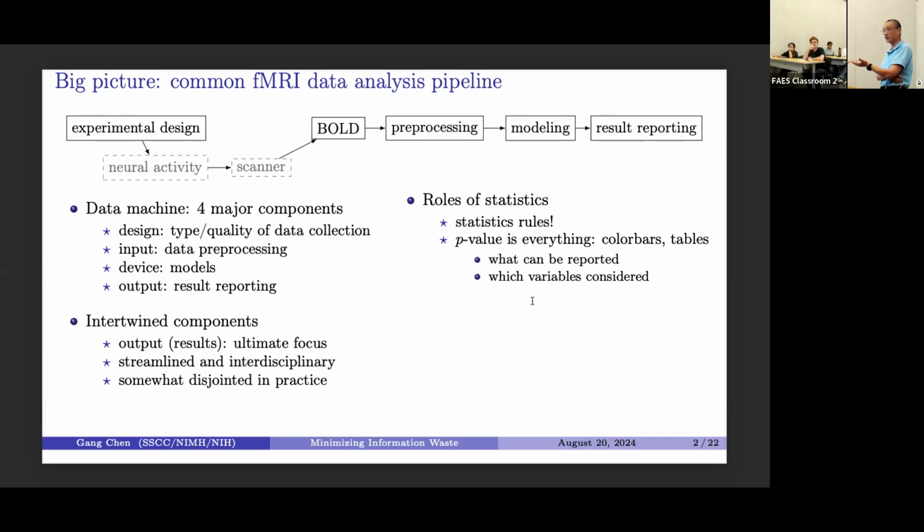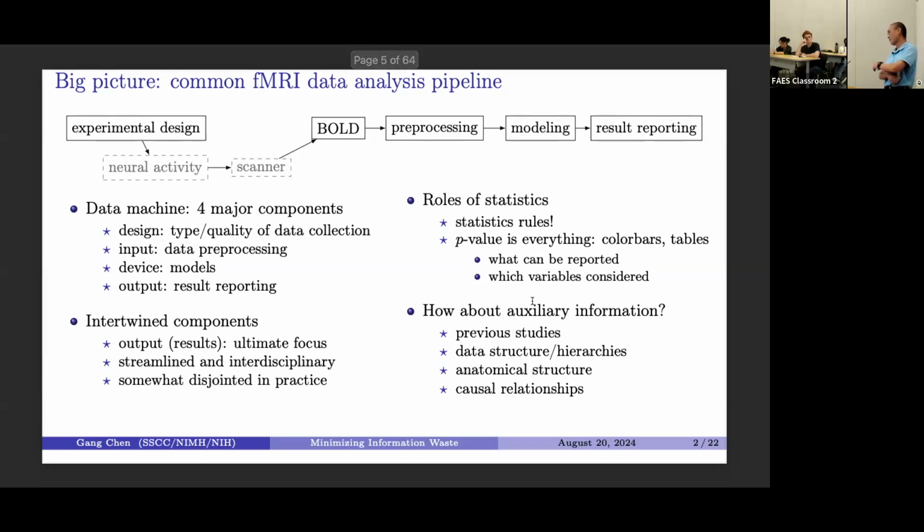Even when you construct a model, what kind of variables you want to put into a model is sometimes, in traditional statistics, based on how important those variables are. How do we measure the importance of each variable? Sometimes people use the p-value, or sometimes the r-squared, the coefficient of determination, to determine the importance of each variable. So you may consider statistics pretty much plays the role of a gatekeeper, right? But there are problems. Why do we heavily rely on statistics to make a decision on what we can report and what we cannot? There is other information besides just statistics.